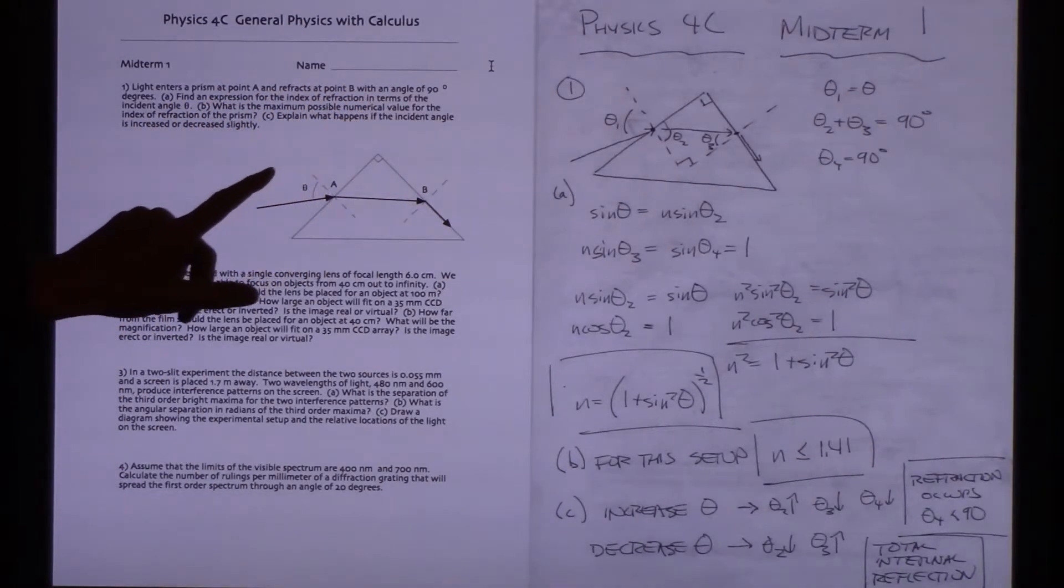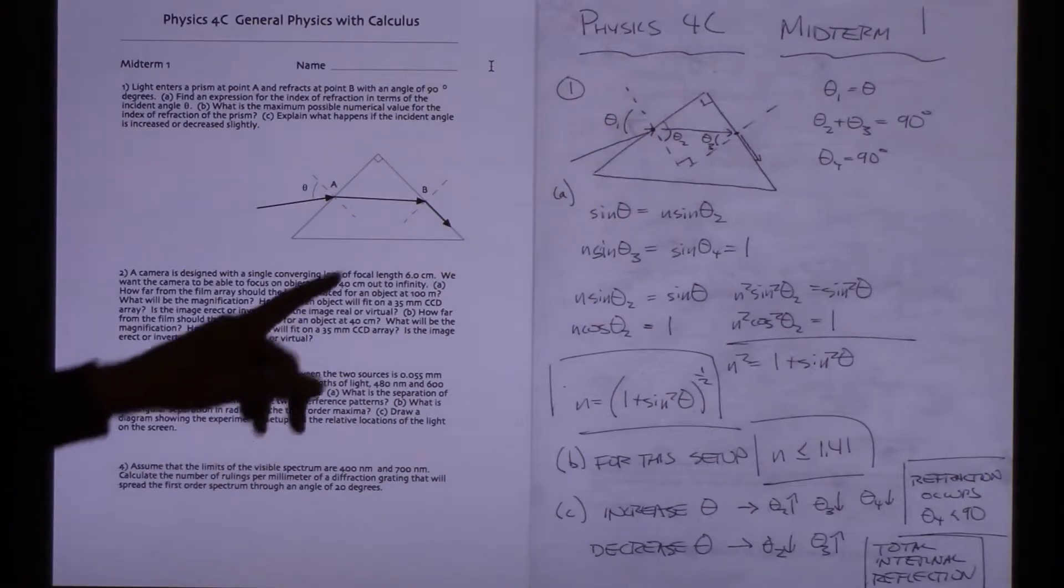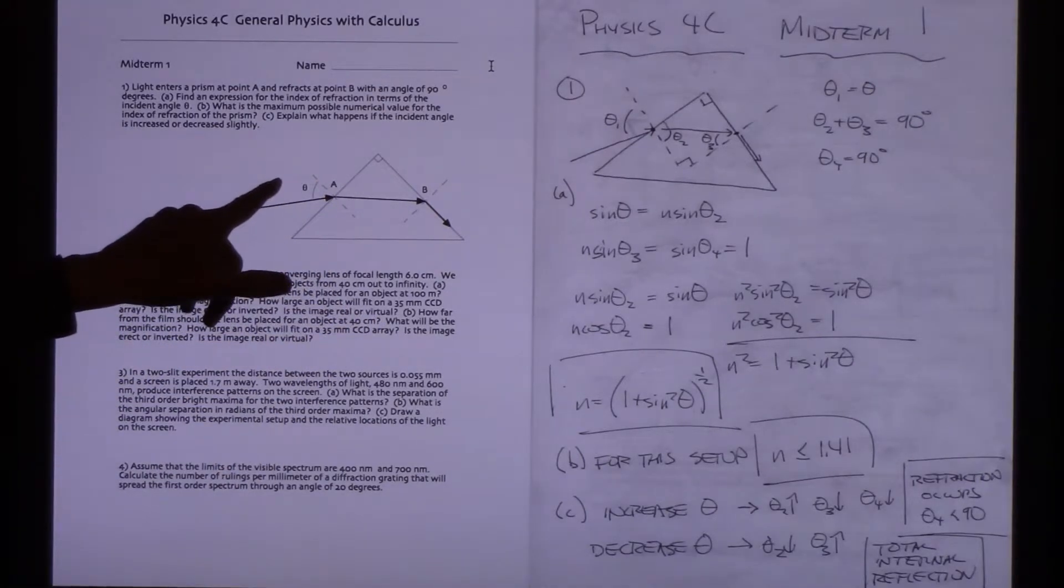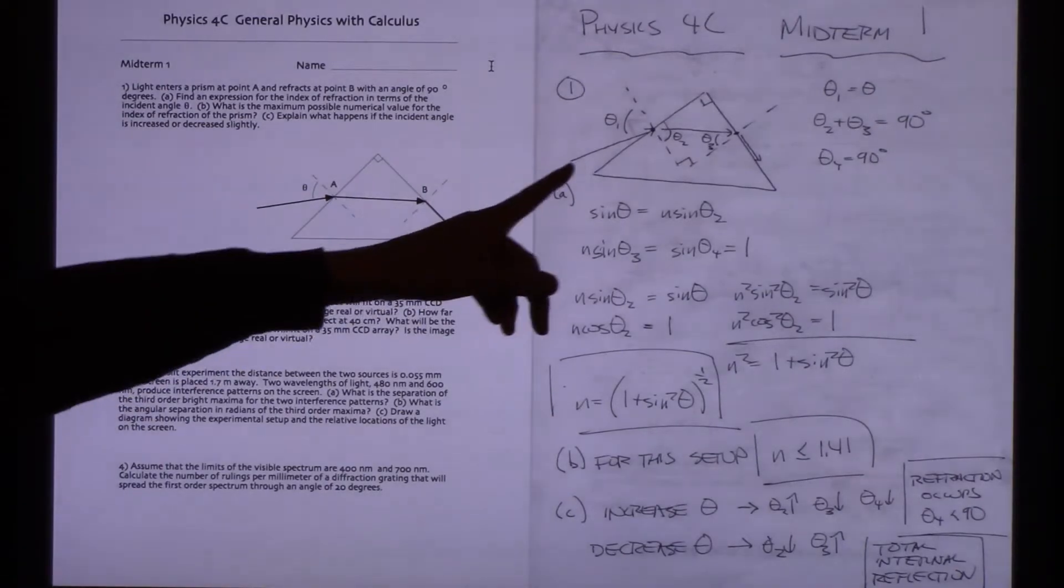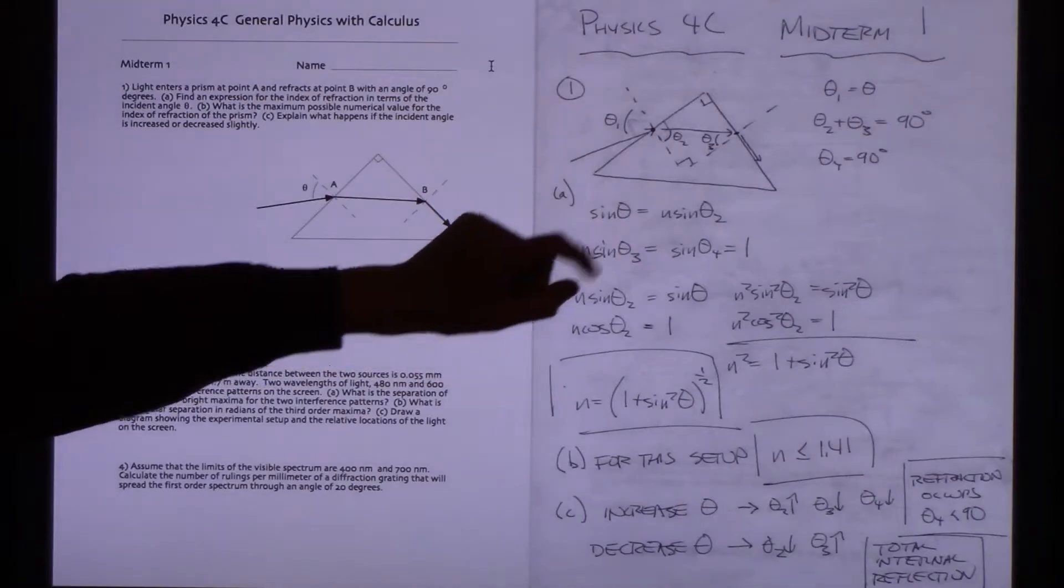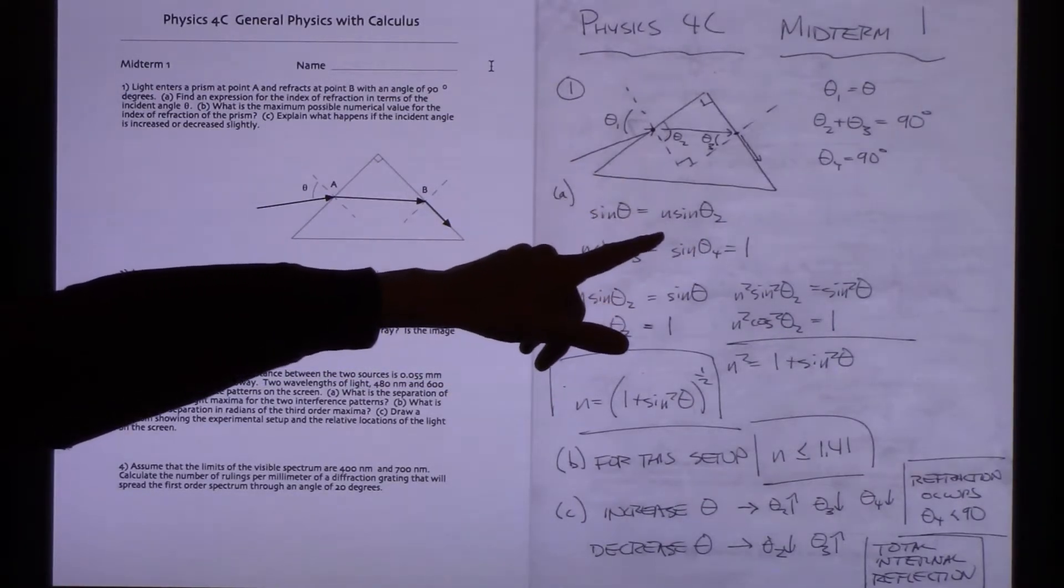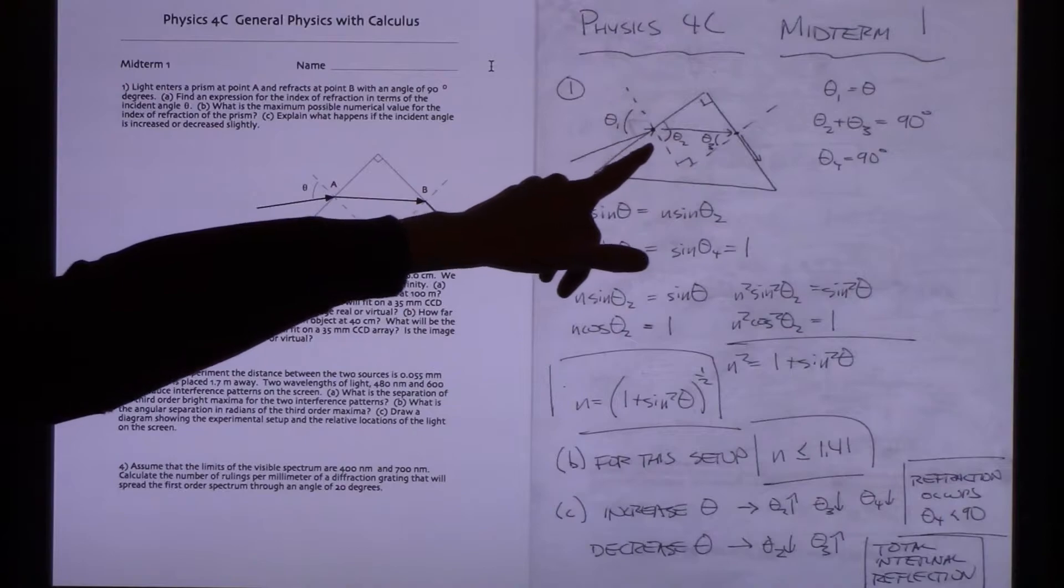What we want to do is find an expression that would allow us to calculate the index of refraction based on the incident angle theta. This is similar to that first lab we did, right? We had that minimum angle of deflection, and if you could measure that one angle, once you got everything aligned, then there was a formula, you just calculate the index of refraction from that. I drew a picture of the setup, and theta 4 is 90 degrees, so we know what that is, and then I did a little geometry here.